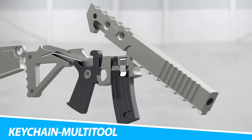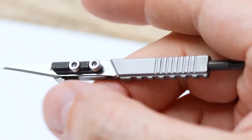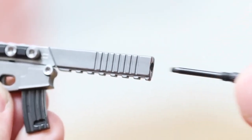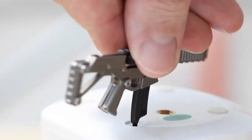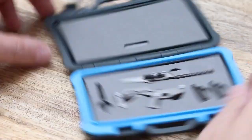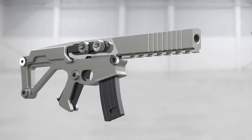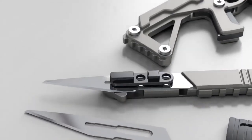Three-coil Puna Keychain Multi-Tool: Beautifully designed, meticulously engineered, and exceptionally flexible, the Puna is your perfect everyday carry tool. Each Puna comes equipped with a water, shock, and dust-resistant case, plus five interchangeable number 11 blades. Modeled on an assault rifle, this little multi-tool is small enough to fit in the palm of your hand but packs a lot of heat. In total, there are six built-in functions, including a scalpel, a hex tool, a bottle opener, a keychain attachment, and a breakaway handle. It also comes with five backup scalpel blades, flathead and Phillips driver attachments, and a rail system for mounting future accessories.